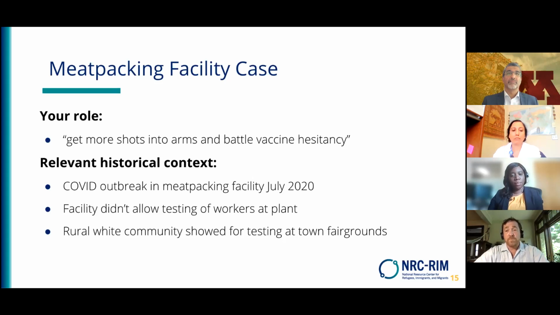So the public health department set up a testing facility at a very large town fairgrounds nearby and invited everybody, free testing, and only the rural white community showed up. The workers did not. Very, very few. About 90% of people were rural white workers. And the point was to have it in town close to where the factory was, hoping that people would come. Next slide.